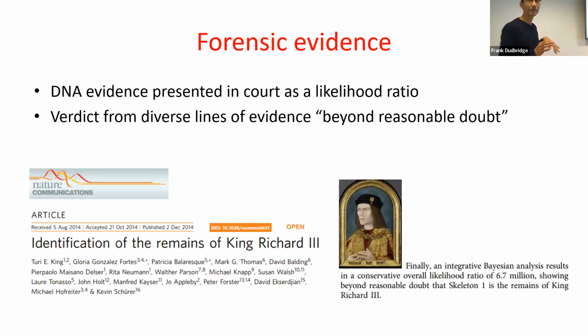And this is what happens in forensic statistics, right? If you ever go to court and you hear DNA evidence, then they present the evidence as a likelihood ratio, and they don't draw a conclusion from that. They basically say, here's the likelihood ratio, and that's a bit of evidence, and you must now consider that along with all the other hearsay or circumstantial evidence pertinent to the case.